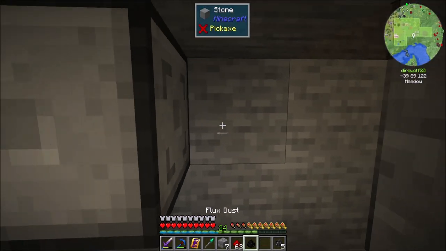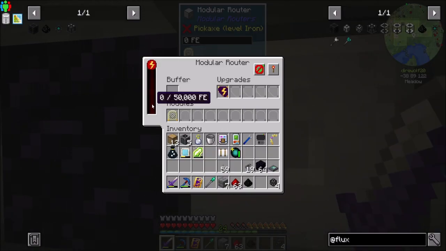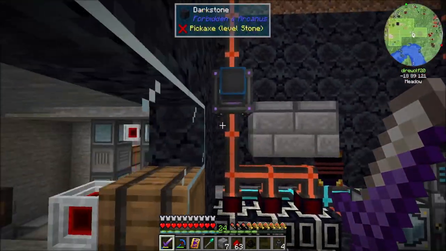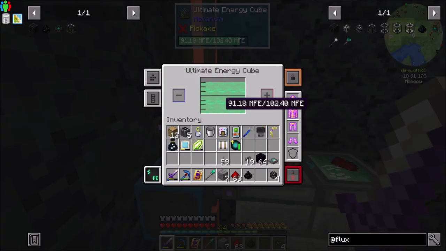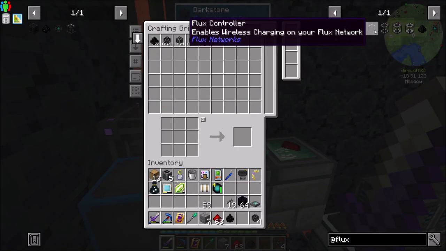Yay. All right, so now if I pop down this flux point and we connect it to Darwell20's network, we'll notice that we should be getting power. Provides energy to adjacent blocks. This should be working. Bottom is input, left is input, right shouldn't matter. Why you no work? Do I need a controller now, do you think? Possible.